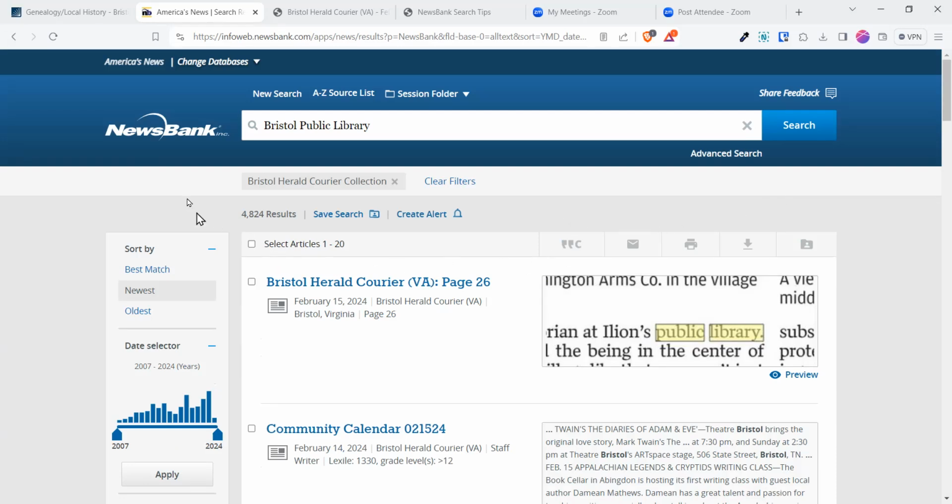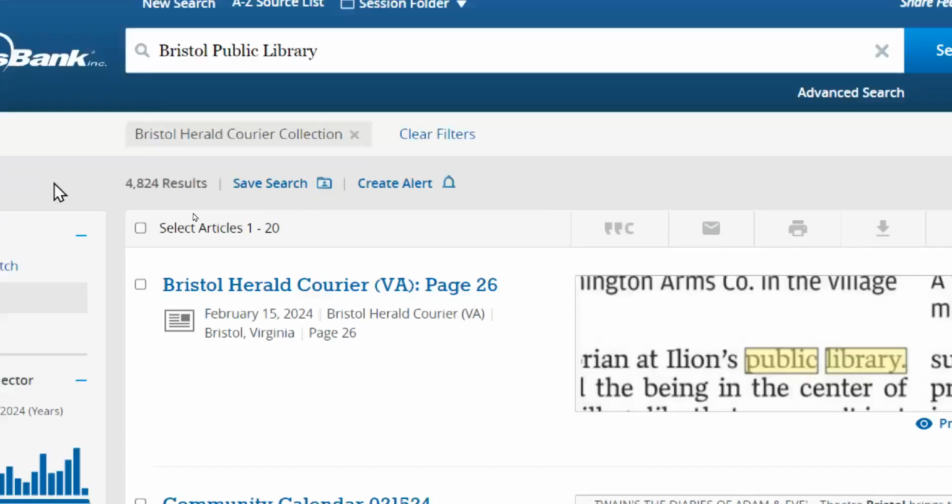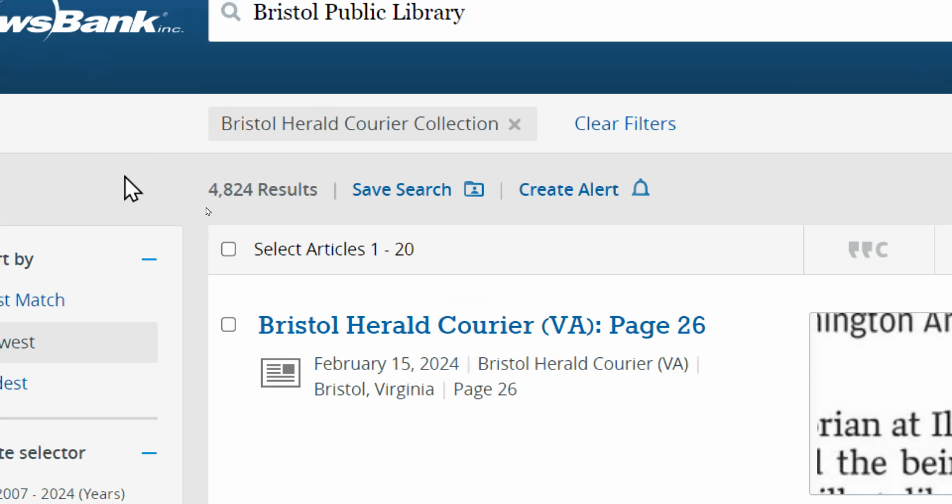Well, you can see that I have over 4,000 results. And if you think about it, I searched for Bristol or public or library. Since this is the Bristol Herald Courier, Bristol will probably be in almost every single article. Same for public, that's a common word, and same for library.